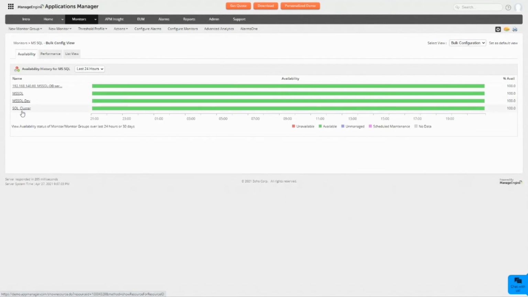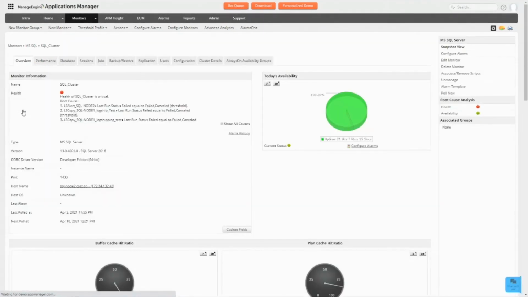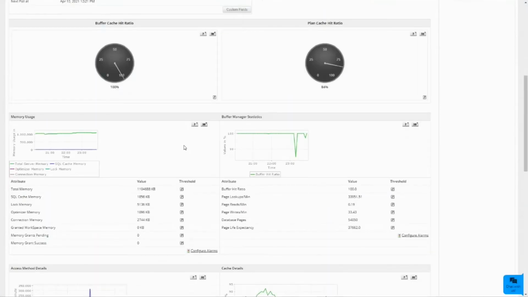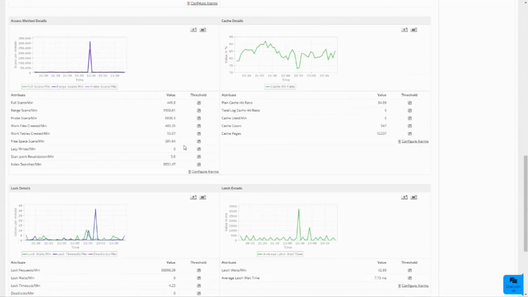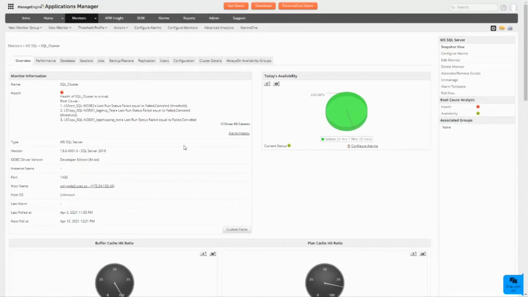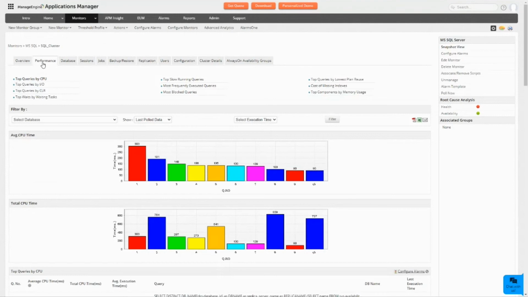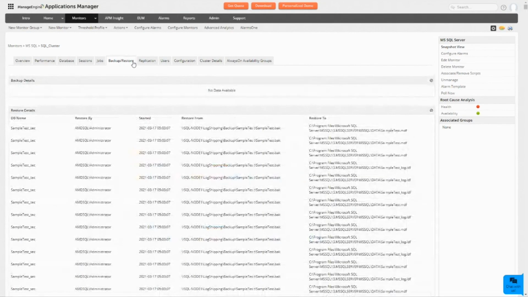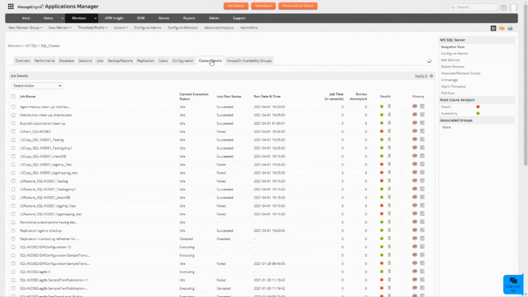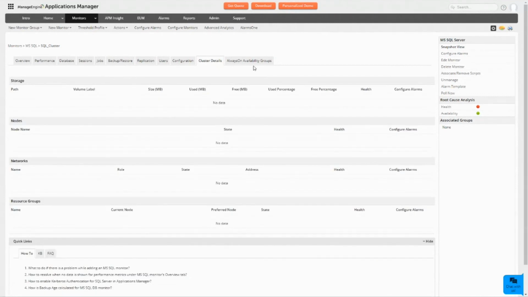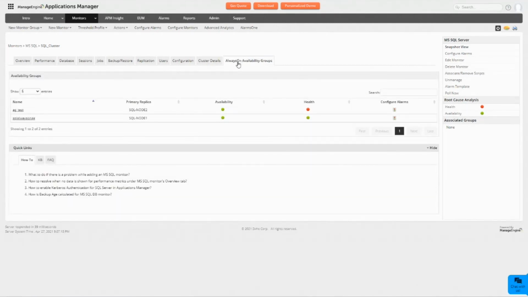If I want to see my SQL cluster status, all I have to do is just click on them, and that's going to give me the detailed picture of what is happening in this particular SQL cluster. What's the usage stats? If I want to see the performance statistics, yes, I could do it. Backup and restoration tasks, how often it's been backed up and whether it's success or not, the jobs which have been scheduled, the cluster details, the Always On availability groups, which databases are all in a high availability mode, and the configuration details as well.